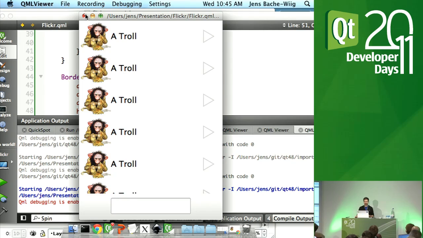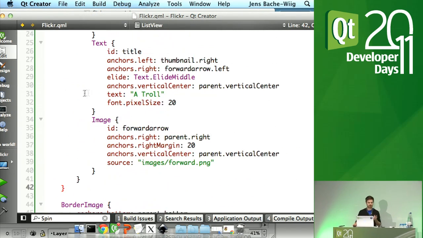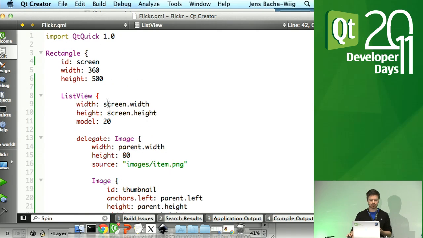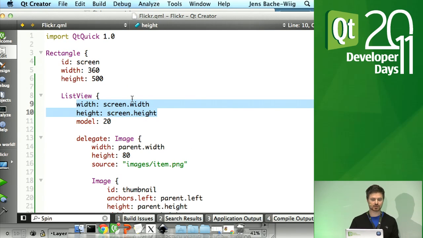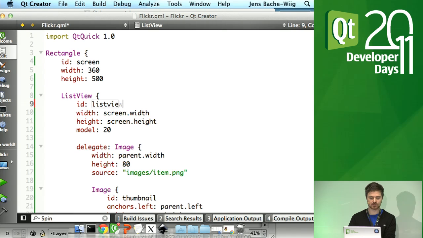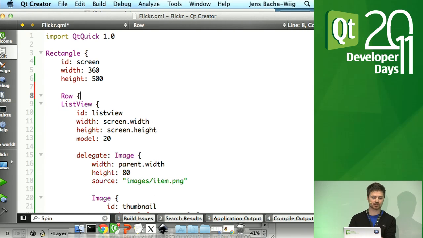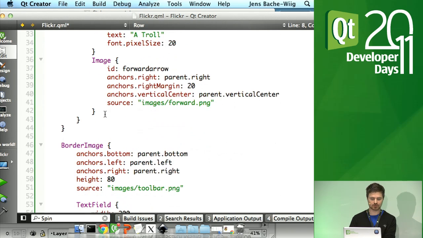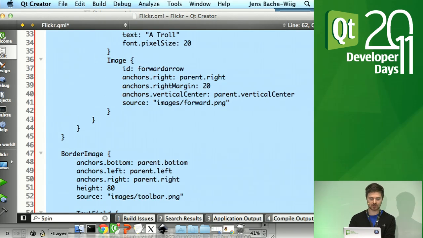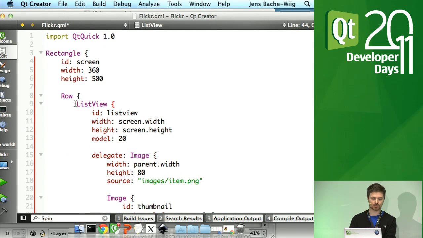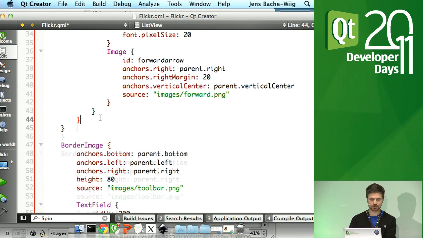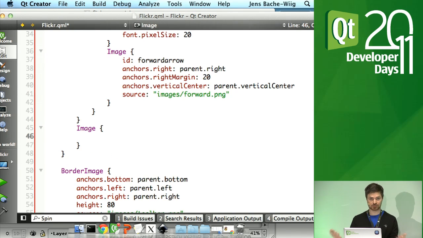Well, there's many ways to do it, but I'm just going to show you the simplest way, I think. And that's by taking this list view. As you see, it has the exact same proportions as my screen. So I'll call this list view. I will create a new component that is exactly next to my list view, which contains the image. And to group things exactly after each other, we have a convenience thing called row. I could just anchor it to my list view. But if I put things in a row, they will always be after each other. So the first item in my row is the list view, and the second item in my row, you might be able to guess it, is an image.